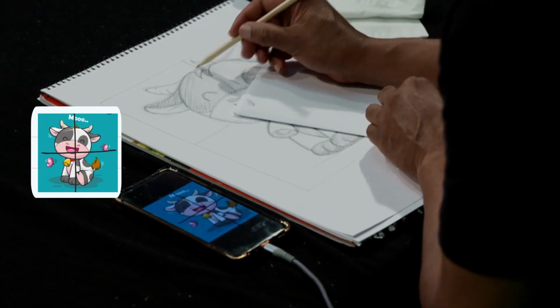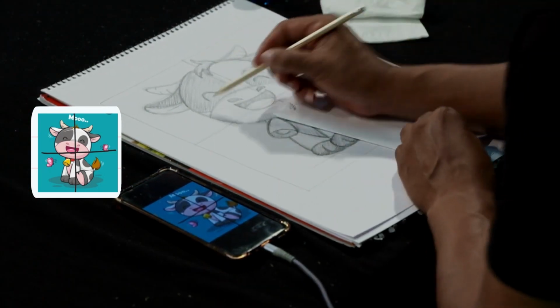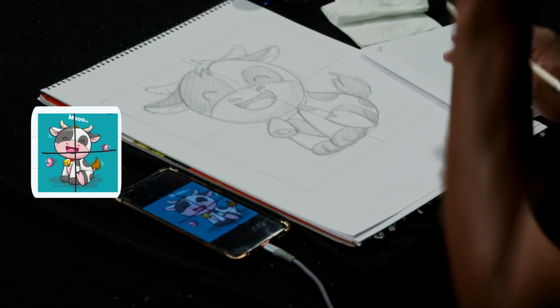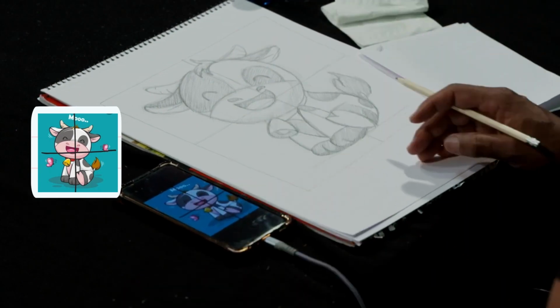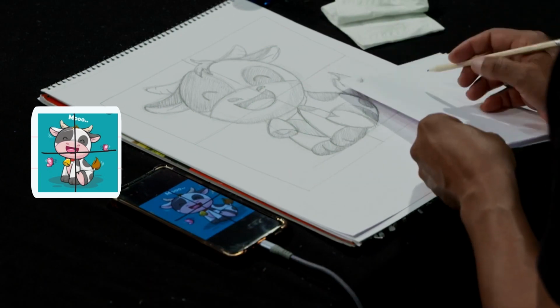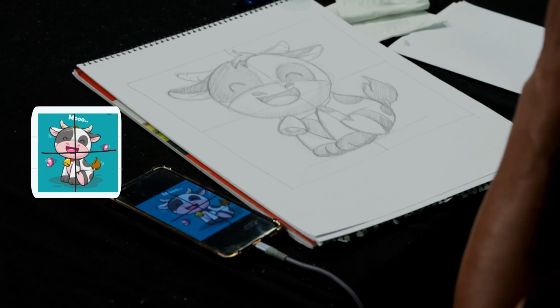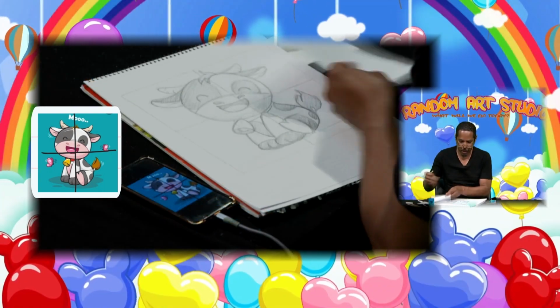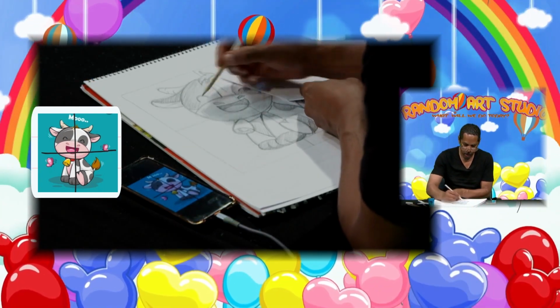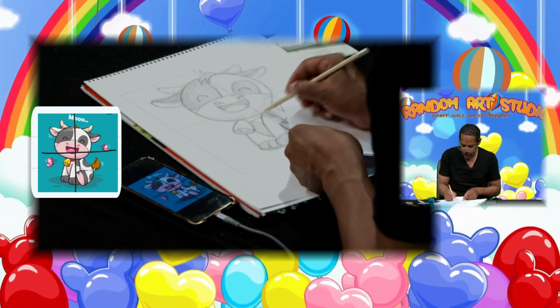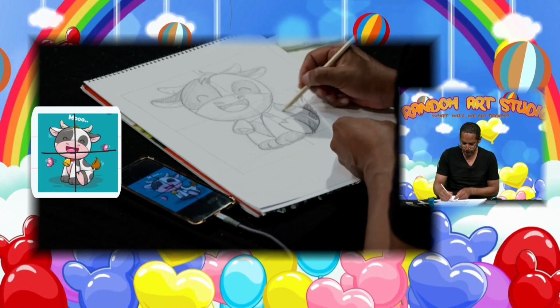Right, okay, we're nearly finished. Is there anything I've left out? Nose, there's a butterfly, he's got a little butterfly in front of him, but we're going to ignore that butterfly for now. Maybe that's why he's laughing his head off. Right, let's have a look at that. I think that's okay. I think we could increase the darkness of this line here, like this a little bit. And under his neck here, his chin, like that.